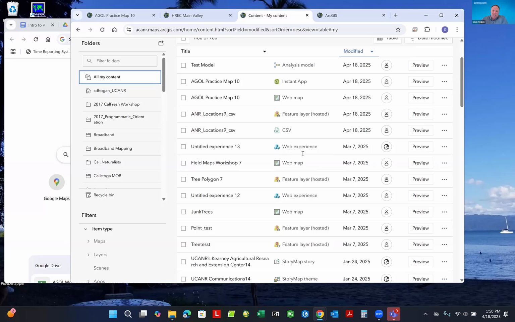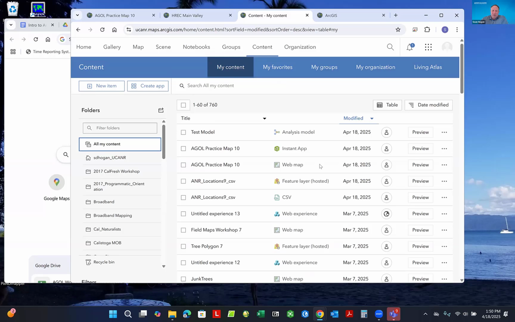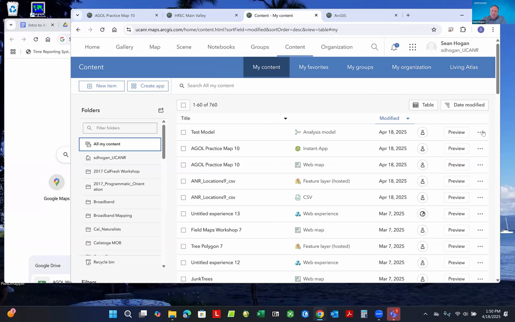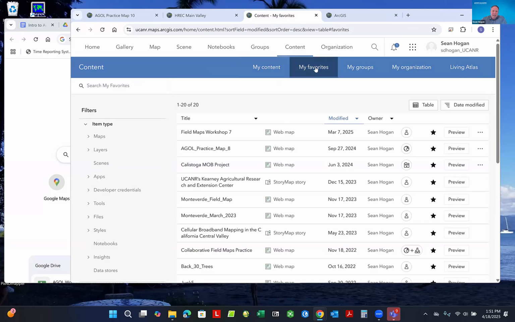And then web experience, that comes from the experience builder, another web mapping application. I'm not going to go through all of these. You can see story map at the bottom. There's a bunch of different types of data or maps or applications that you have available to you. If you're going to always be coming back to some of these, you can add them to favorites, and then across the top, you can click on favorites and see all these different favorite layers that you might come back to over time.